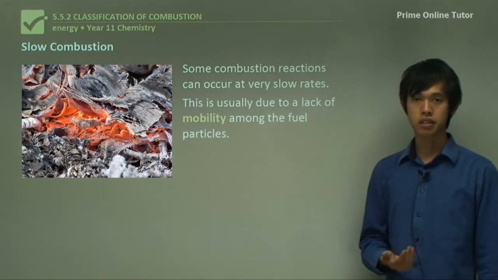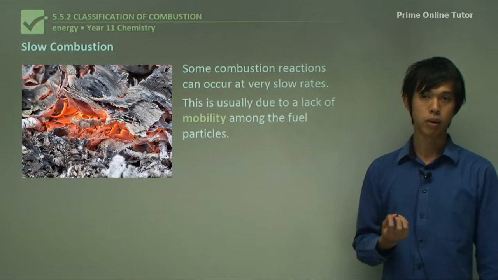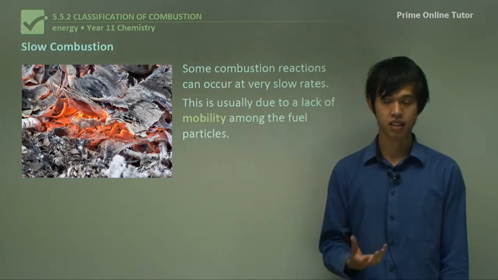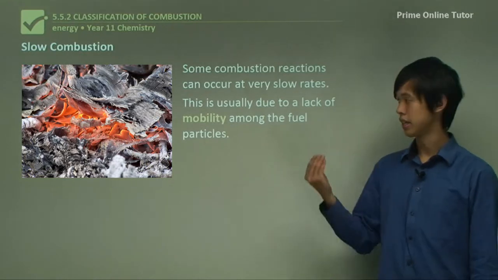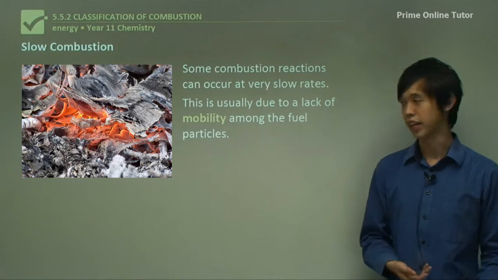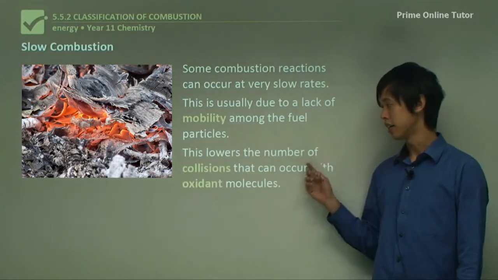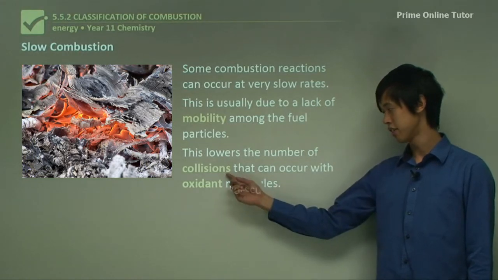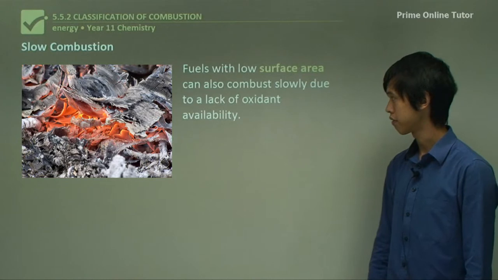Now the reason why we get slow combustion is usually because the fuel particles aren't as mobile as a gas, maybe because they're a solid or something. So they can't move as freely as a gas can, so you get much slower reactions. Because they're not as mobile, there are fewer collisions that can occur, so obviously there are fewer reactions happening.